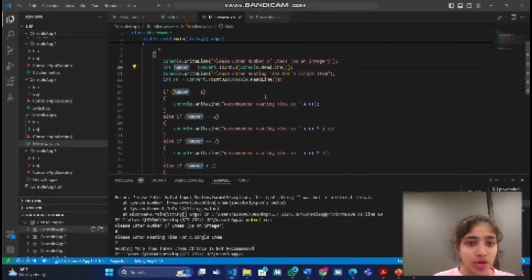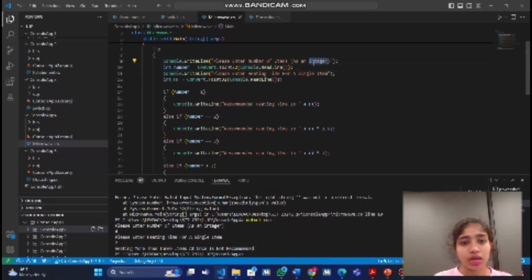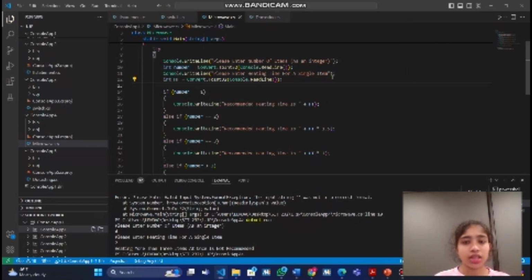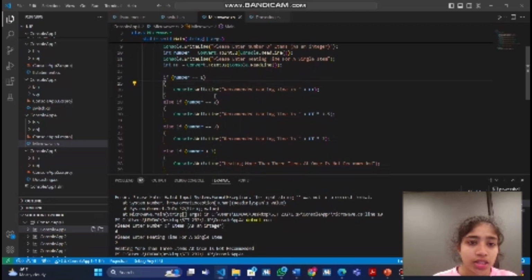Okay, now it's all about the switch. I'm gonna talk about the microwave question, and here's the try block, and we can see Console.WriteLine, please enter number of items as an integer. We can see this message in the console, and please enter this one as well, please enter heating time for a single item. And in here in the console, we read what the user entered, and convert it into an integer and store it as a variable number, and so on. We have number and ht, and we can see statements here.